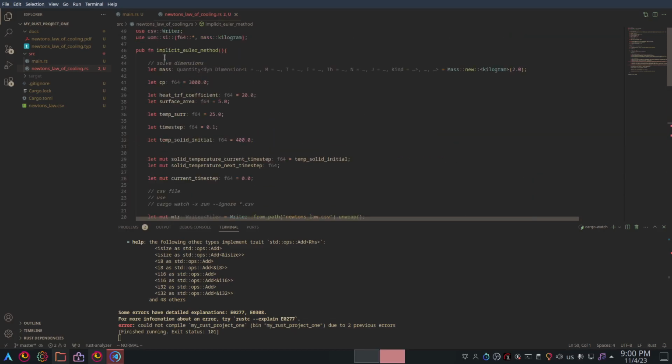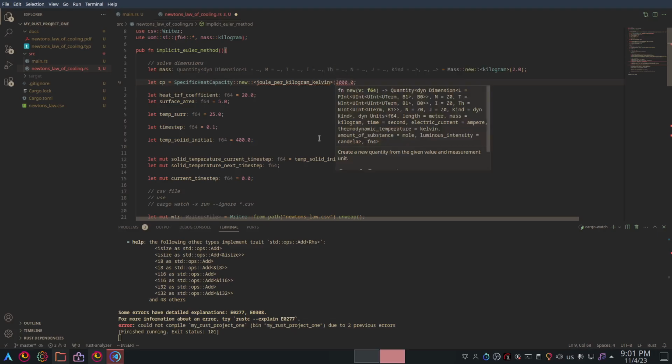Okay, so what you need to do now is just to actually convert all these types to their respective quantities. So let me just quickly do that. So for example, this one is heat capacity, right? So I need to add a specific heat. So there's a specific heat capacity. Okay, do new, and then again colon joule per kilogram. Okay, if you're not sure, you have to look it up online, but I use this a lot, so I know what units there are. You'll have to look it up online.